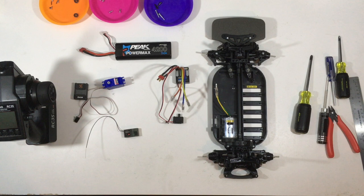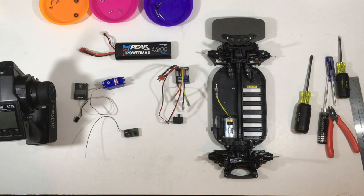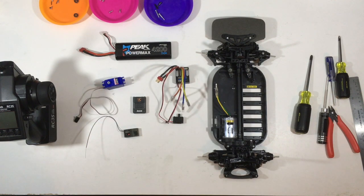Welcome back, everybody. Ron here, and we're going to be doing bag C of the TT-01E Team Hahn Racing MAN TGS truck, and it's going to be a lot of fun. But I wanted to quickly give an intro as to which electronics are going to go in here. I talked about it briefly during the unboxing, I think, but I don't think I mentioned any specifics.